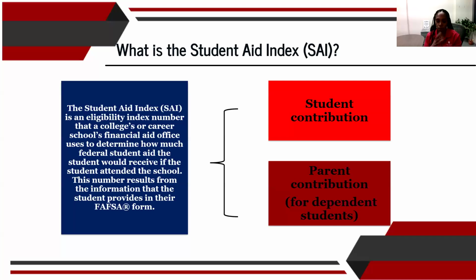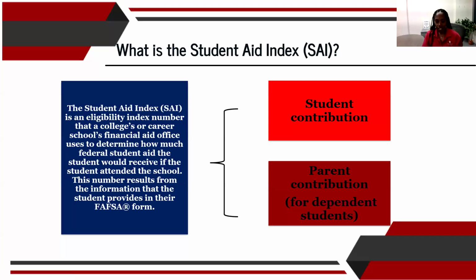The number is based on the information that you put on there. Virginia had mentioned before, it's called the federal methodology. They're not only taking into consideration your adjusted gross income, but they're looking at your taxes paid. They're looking at the number of people in the household. They're looking at how old the parents are. They're looking at, are there two parents working? Is there one parent working? Did the parents file joint? Did they file separate? So there's a reason why they ask all those questions. And as Virginia said, if you really are interested in knowing math, I love how she phrased it that way, definitely you can break it down and do a hand calculation, but it is quite daunting.